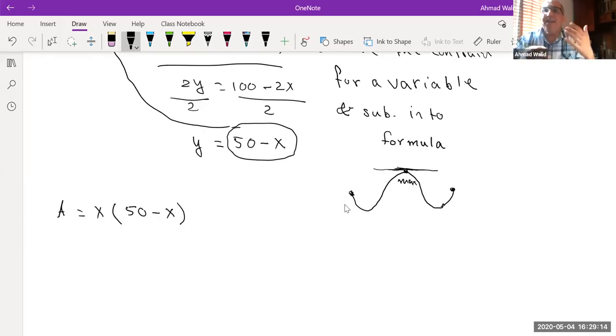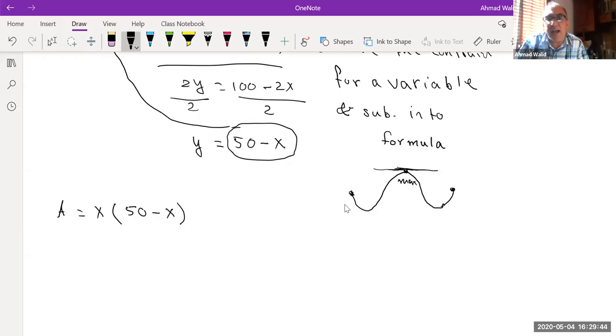It means in maximization, or in general in optimization problems, you always use the first derivative after you create your function. Find the first derivative of the function, make it equal to 0, and after that find the critical numbers, and you see at which number you have the maximum, correct? That's it, that simple.